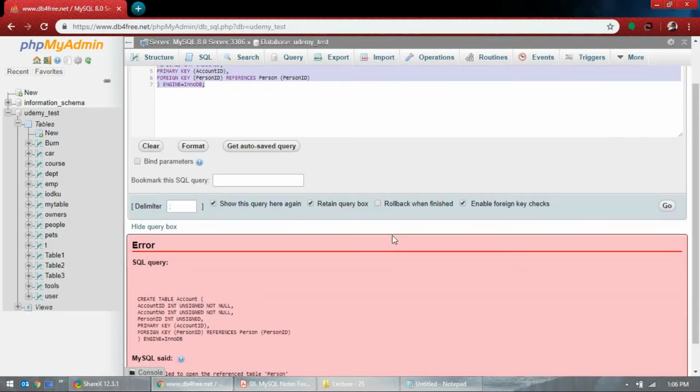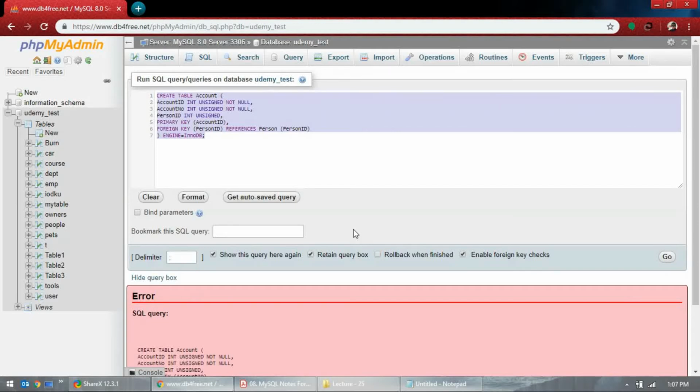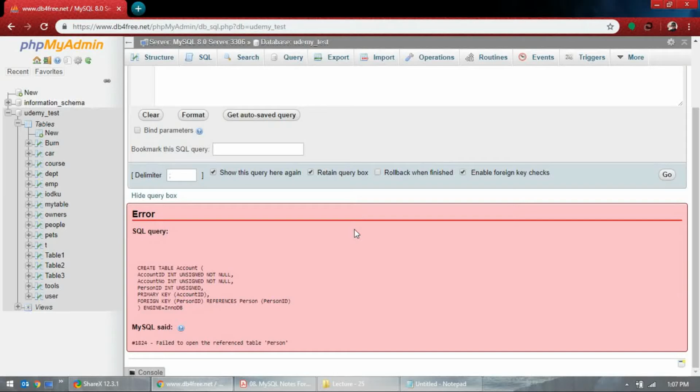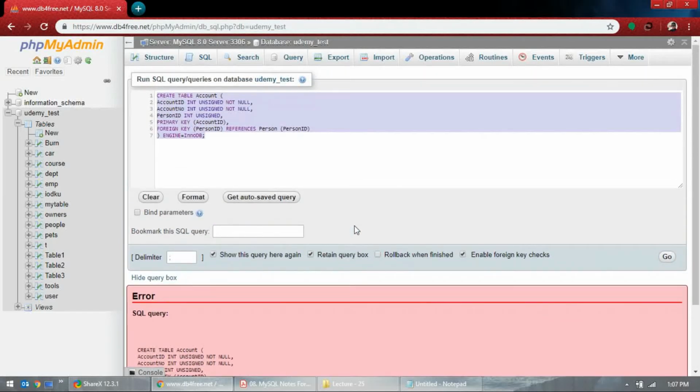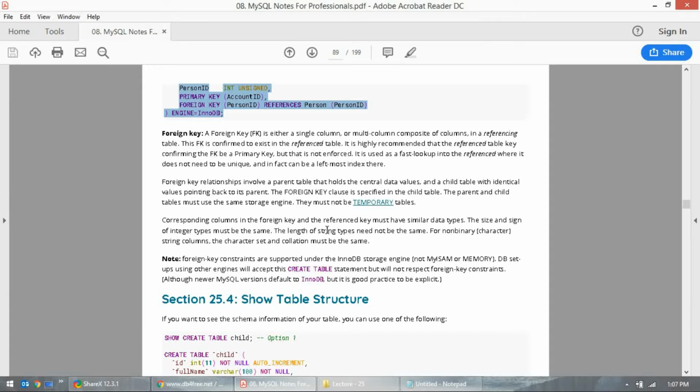Wow. Didn't work. You know what? We have just dropped the table of person. Too bad. I remember we dropped this person. That's the reason it was not able to reference this person and person ID. So that's the reason we are not able to work it out. Okay. So there's a problem. Too many tables. Too many.